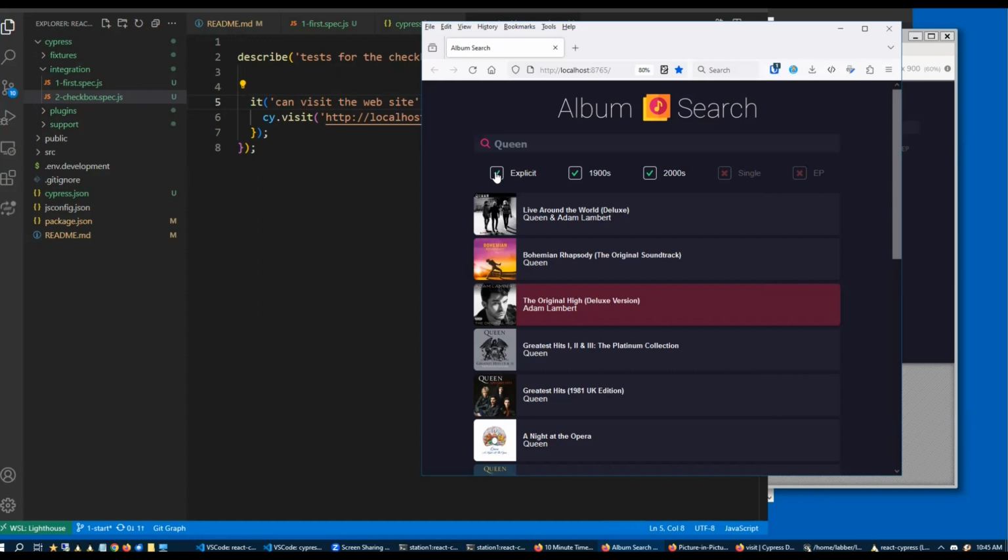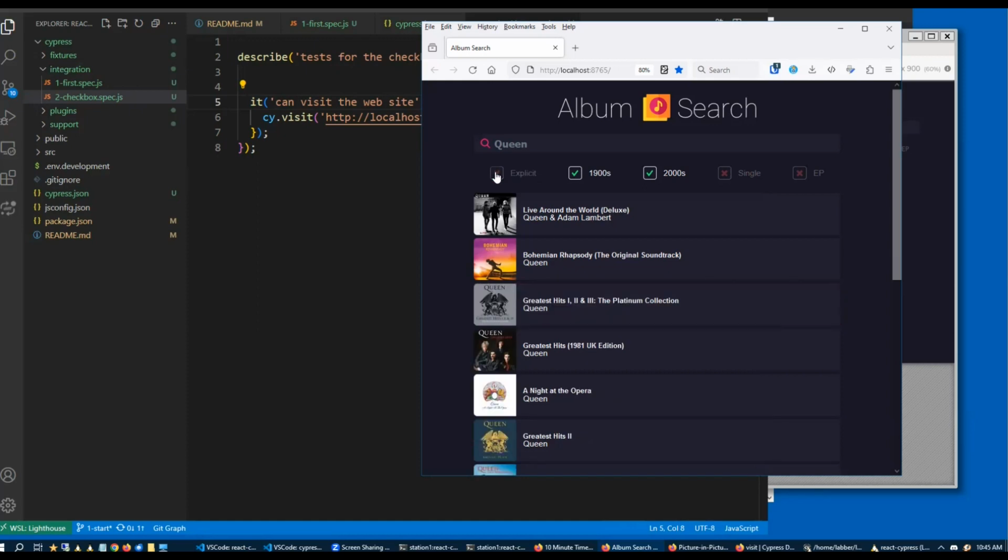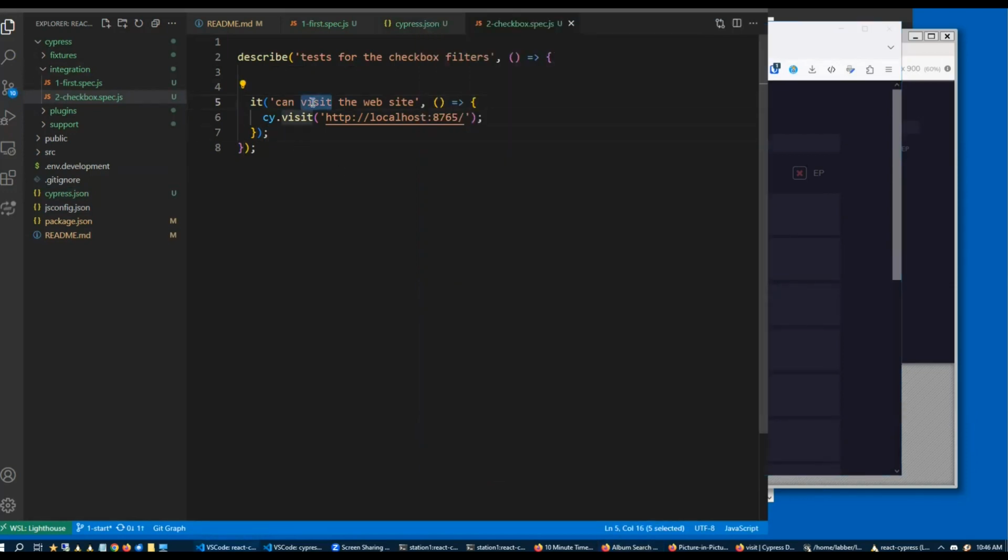If I click it or I uncheck it, it should go to the state of unchecked. That's kind of my test, okay? So checked, and it changes state to unchecked. Okay, so I'm going to say can uncheck the explicit checkbox filter.